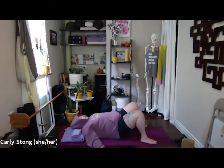Turn your palms to face up and slowly slide your arms open in the direction of a T shape, but you're only going to go so far that your elbows and your arms can still feel the same as they did when they were down low.